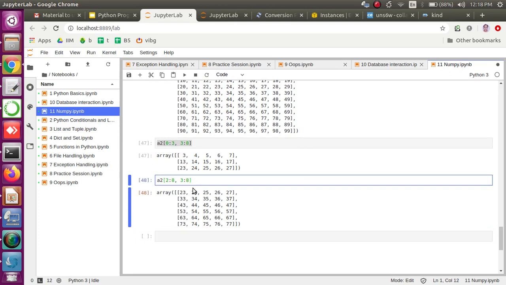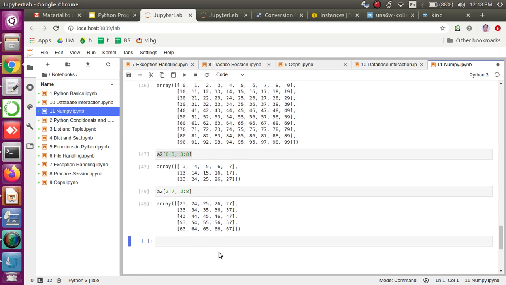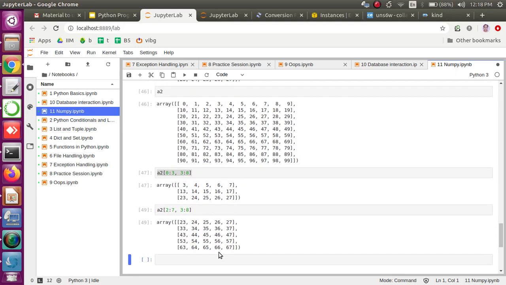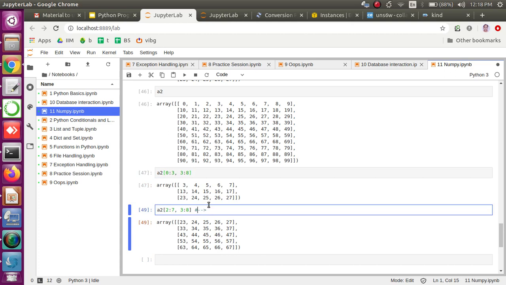Or it is not up to 8, but it is up to 7. So this is what I was asking. I hope you understand this. This is how we can do slicing, and remember, this kind of slicing is a little different this time. It applies on your rows and then, comma, your columns.